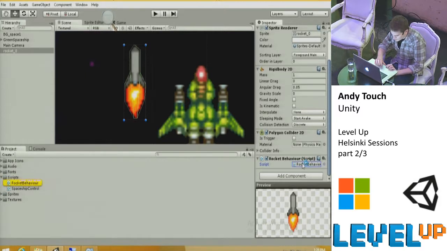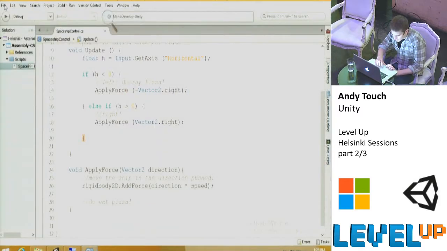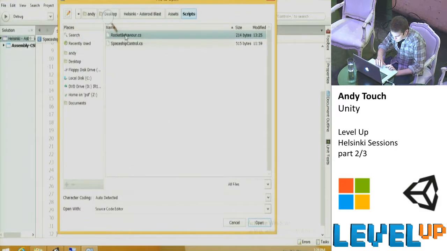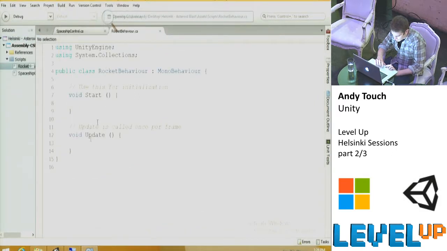What I want you to do is double click that rocket behavior script and open it up, so you can write some code.